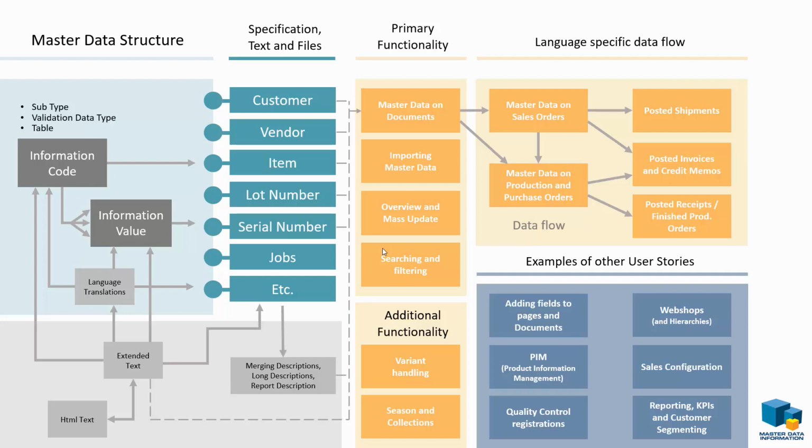You can add apps on top of it using sales configuration, where this master data is the underlying layer. And finally, you can use master data for all kinds of reporting, KPIs, and segmenting customers, vendors, items, and so on, ABC analysis. So it's also a segmenting tool that you can use. So this is a basic overview of the structure and the user stories in master data information. And we, of course, will have many different videos diving into all this functionality to explain how it's working.